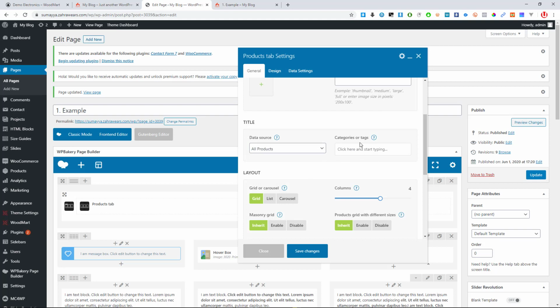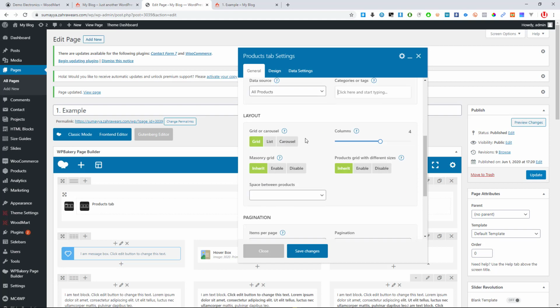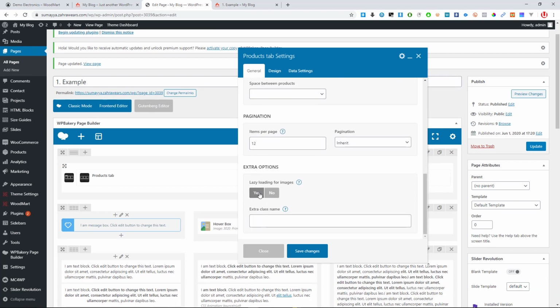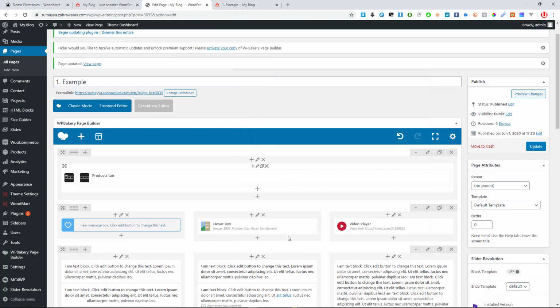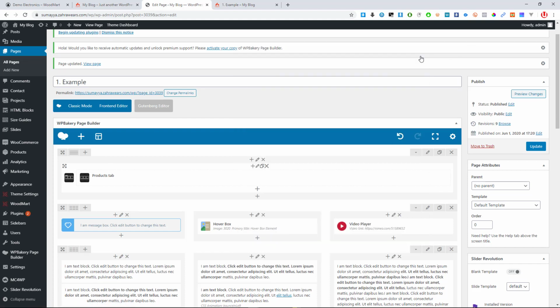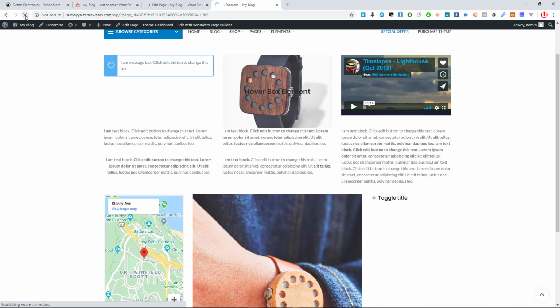So you set these settings here, and you set the layout, whether it should be in the form of a list, whether it should be in the form of a carousel. A carousel is a slider, and then you can set other things here. Pagination, how many products should be shown per page, whether they should be allowed using lazy load or not, and then you click on save. Then this product tab will be here. You can as well modify this tab by simply clicking on it, and then you'll be able to modify it. Okay, so after you can update, I think now they will come because I've not used all of them.